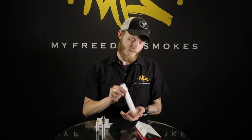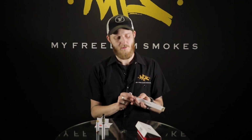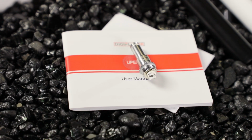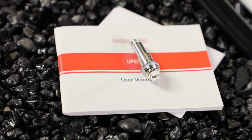And inside you do get your micro USB charging cord, which plugs in right here on the bottom. And one more thing in here. I have to open up the other side to get to it because it's a little stuck. Yep, here it is. And you also do get an additional replacement coil and replacement O-rings, just in case yours were to accidentally get a little bit worn out, screwing it off and on to refill the liquid.